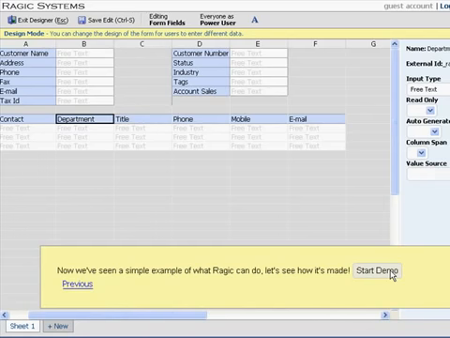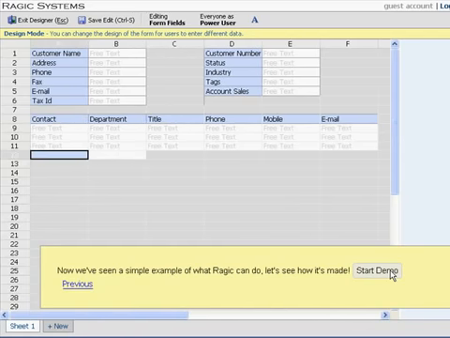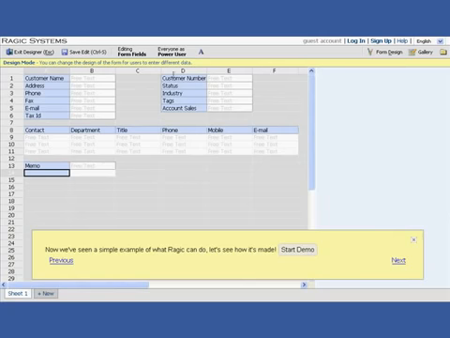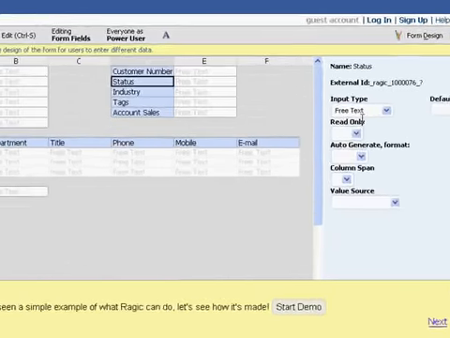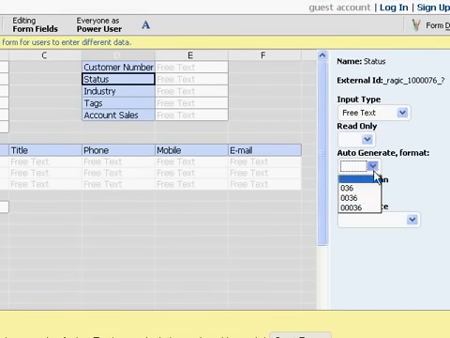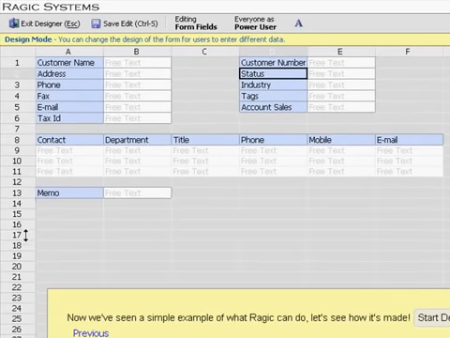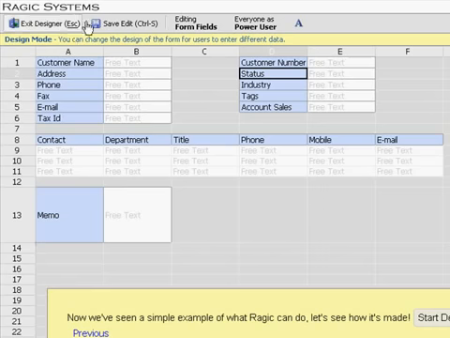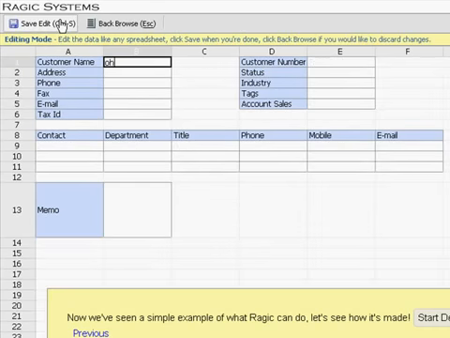We have lots of properties you can set to each cell. Some fields you would like to assign a list of values to. You can assign them here at the designer, or in the Excel form anytime. We can create auto-generated fields. You can change the cell width and height by dragging them. When you're done, save it, and it'll be ready to use.